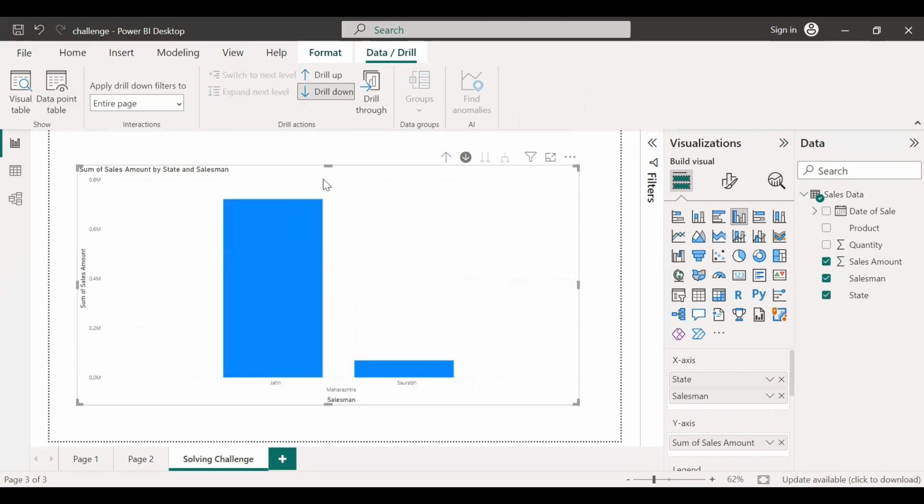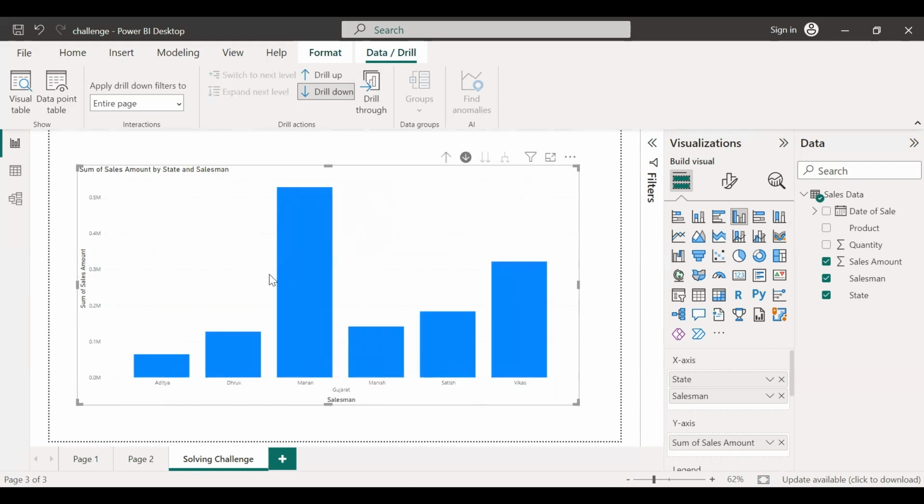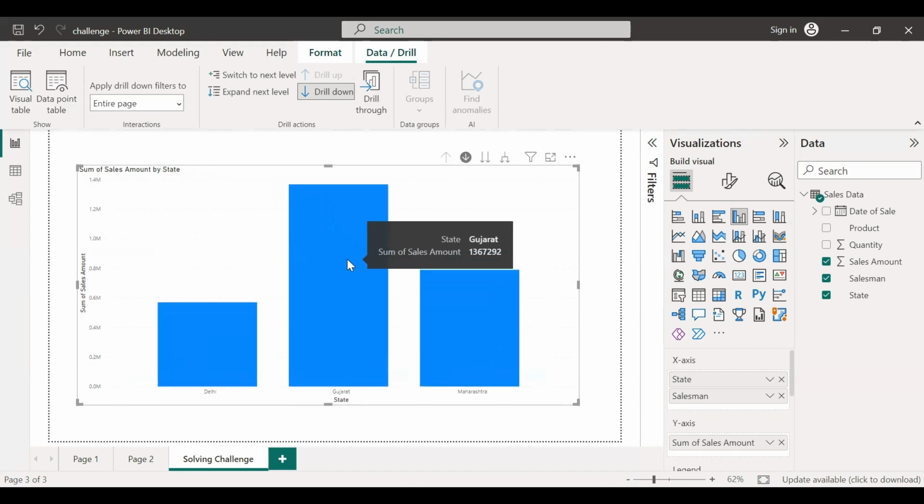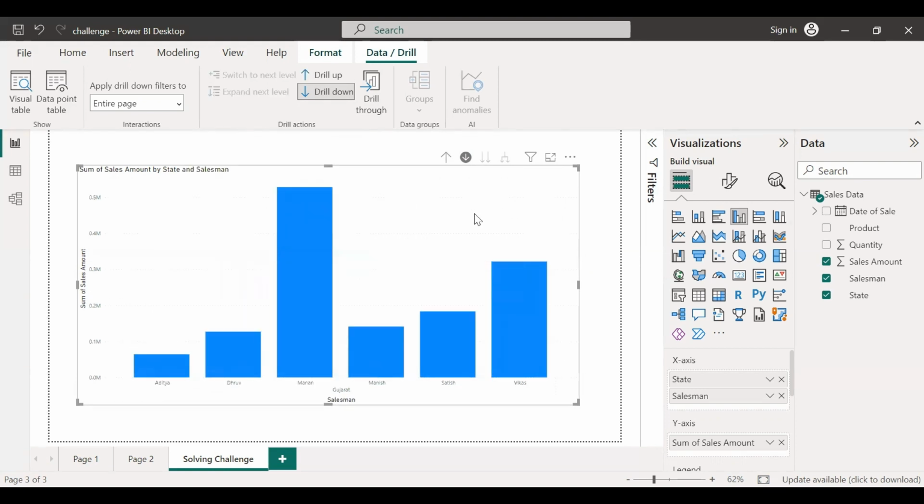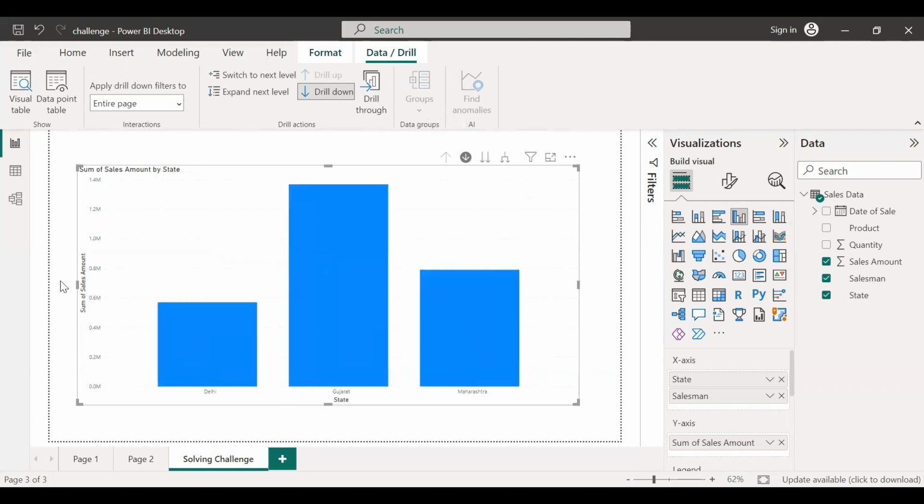Now you can see the salesmen for the state of Maharashtra, right? But I want to look at the entire picture here. I don't want only a single state. I also want to look at all the salesmen from all the states, right? So this is also not the preferred option because it is only showing me the salesmen wherever I clicked on the plot. Because I clicked on the Gujarat state plot, it is only showing me the salesmen from Gujarat, right? But I don't want this. I want to view all the data fields.